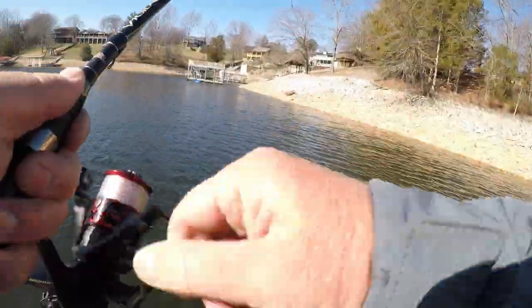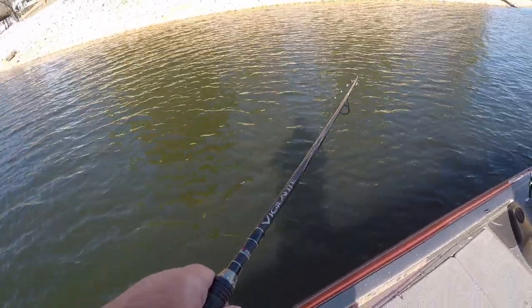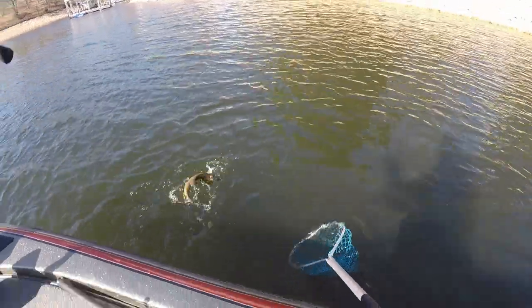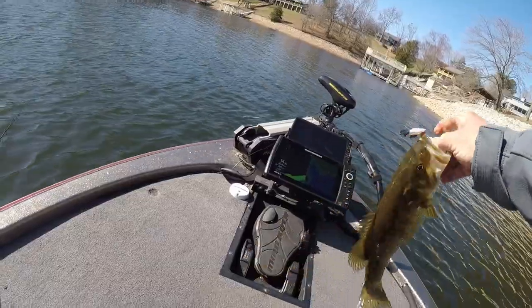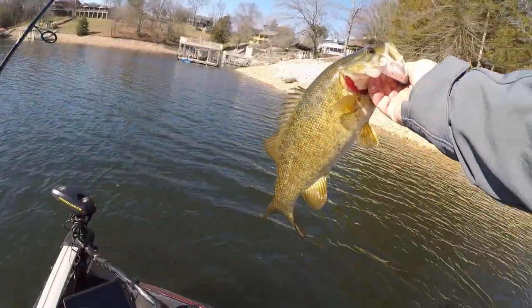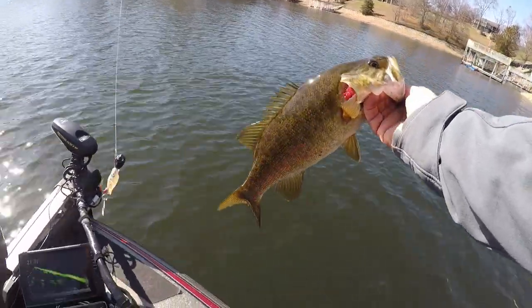There he is! I don't think that one is very big but I'm still going to dip it. Because I've gotten hung up a few times on the last few banks that I've hit. That one acted like it was about a three pounder — but that's what makes catching them on this light tackle so much fun. That one hit — another one on the whirlybee. Let's let her go, thank you girl.